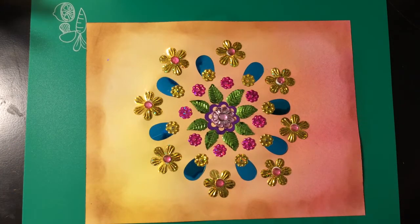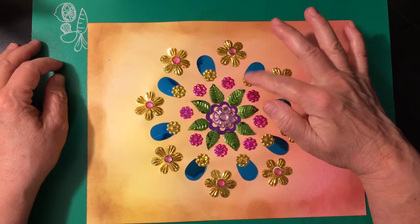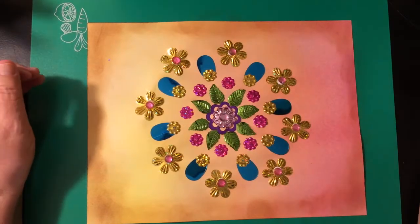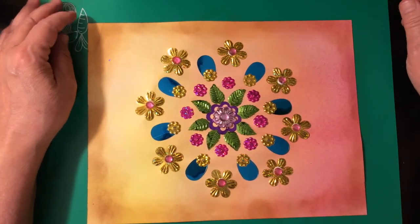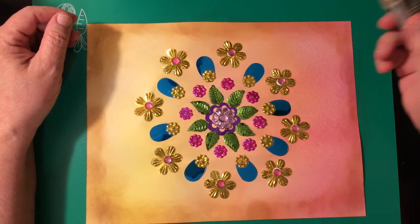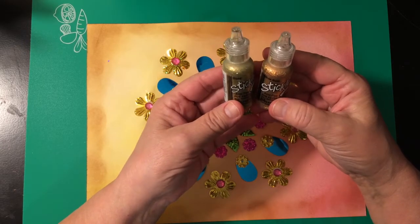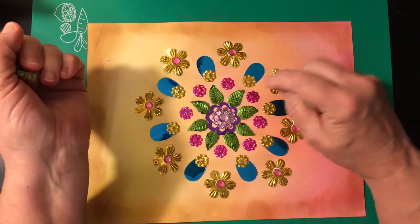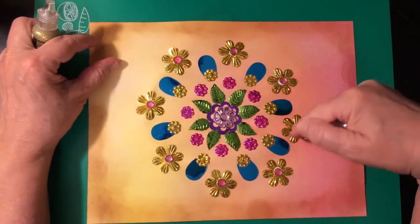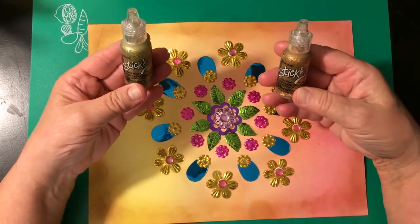There's one more thing I want to do, and this is totally up to you, of course. But up close, you can see that a lot of our sequins have the typical sequin hole in it. And I'd like to fill that hole up. Now, you could use maybe a tiny seed bead or a tiny pearl. There's probably any number of things you can use, but I'm going to use glitter glue. I have this Stickles glitter glue, which is the best out there, but there's a lot of other brands of glitter glue. Or if you don't mind the mess, dab these little spots with glue and put regular loose glitter on it. If you do that, don't do it till these are dry though, or you'll get glitter stuck all over these other places. But I'm going to use my Stickles.